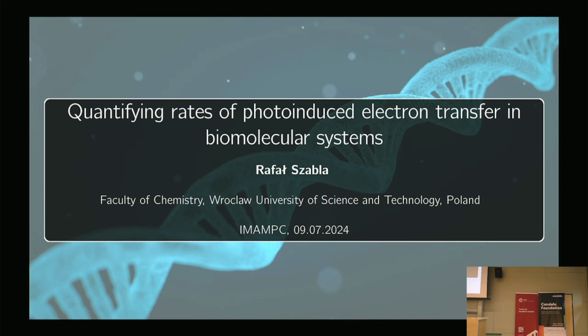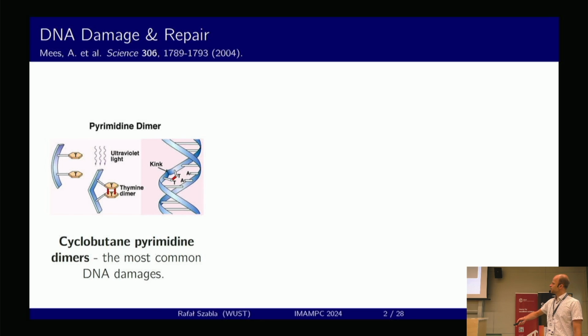But what we've been working on for a long time is the photochemistry of biomolecules in general. And more recently, I got quite into quantifying the rates, and especially into electron transfer rates. That's another thing that I find really fascinating. I'll tell you a little bit how it all connects into one thing. One of the elements that I was interested in is DNA damage and repair, but from a slightly different point of view than most groups work on.